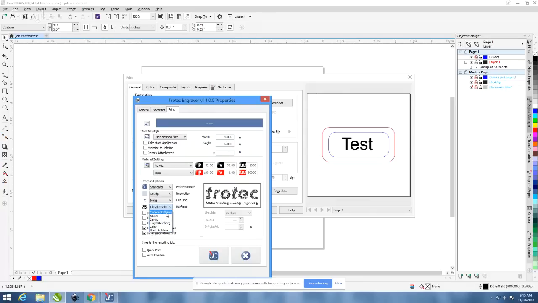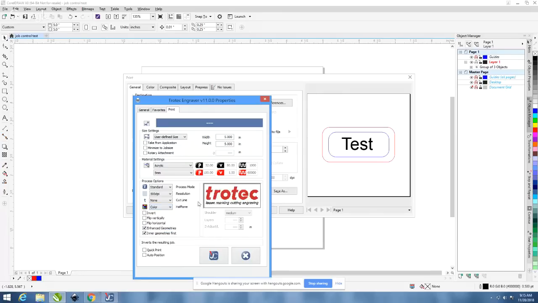There is another feature with order dithering. We do use this sometimes. If you do have a large file with tons of engraving in it, and you know you're only going to be doing the cut lines, you can select order dithering to send your job over without it having to load as long.